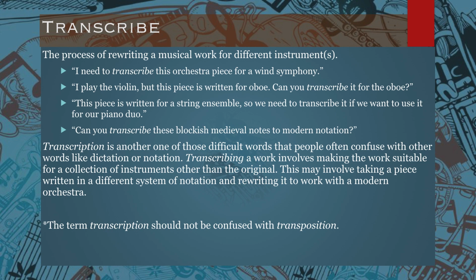So transcription is another one of those difficult words that people often confuse with other words like dictation or notation, or even transposition, which is another word entirely. Transcribing a work involves making the work suitable for a collection of instruments other than the original. This may involve taking a piece written in a different system of notation and rewriting it to work with a modern orchestra.